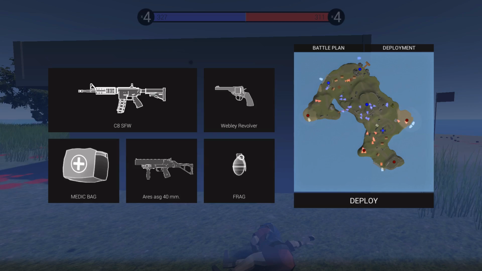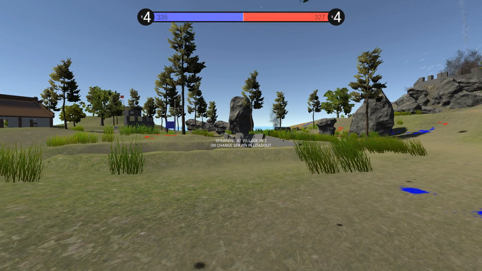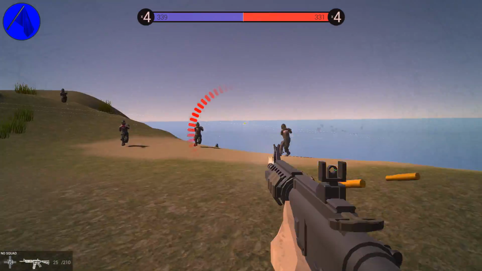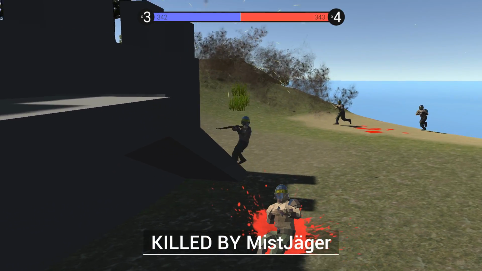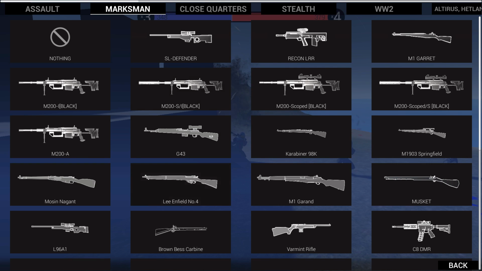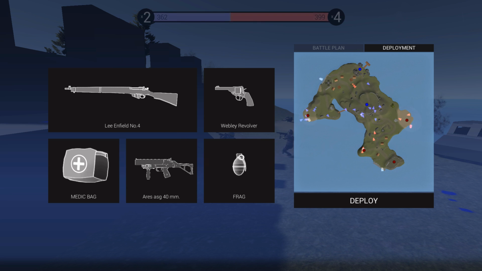Oh, they're coming in our flank over here. We're gonna spawn over there and try and stop them from doing that. We gotta protect the villages. Oh, there they all are. Okay. Oh, jeez, I spawned right in front of them. Are they gonna take that? Probably. I think we need to switch weapons again. Try the Lee-Enfield. Yeah, let's try us. No, they took it. They took it.